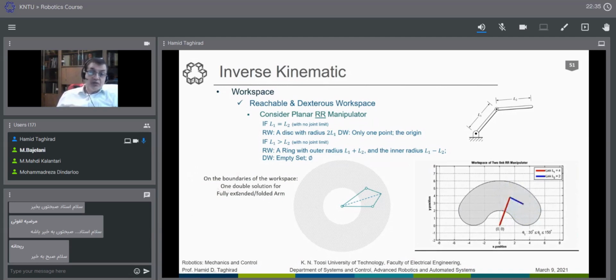But here you see the grid points. We give different θ1 and θ2 for the whole cases, and then we can find how far we can reach. In this example, as you see, θ1 is limited to 30 degrees to 150 degrees, but θ2 has no limitation in the workspace, and we can continue working with that. Now, if you don't mind, I just stop here. You can consider how it can finish the whole thing.